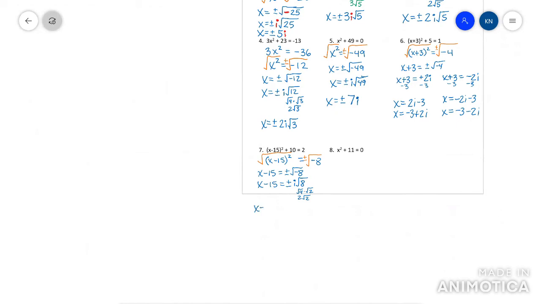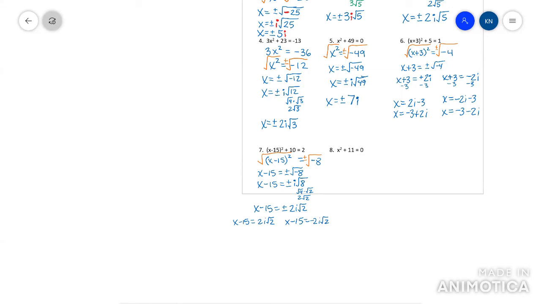So I've got x minus 15 equals plus minus, don't forget you took an i out there, so it's 2i root 2. And then since I have another move here and a plus minus, this is where I need to write it twice because I'm going to have two answers. Once as positive 2i root 2 and once as negative 2i root 2. And then just solve both by adding 15.